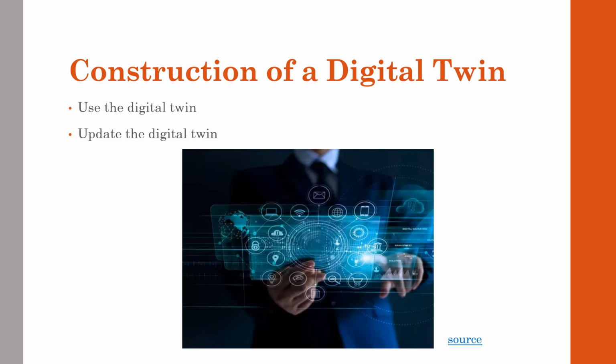The next step is using the digital twin. A digital supply chain twin presents opportunities for predictive and advanced analytics, which can help in decisions at both the strategic and operations level. The output here should be shared throughout the organization to promote organization-wide action plans. And finally, continuously updating the digital twin with new data and insights is an ongoing process that requires incorporating new data sources, monitoring the supply chain performance, and adjusting the digital twin as needed to ensure that it accurately reflects the current state of the supply chain.